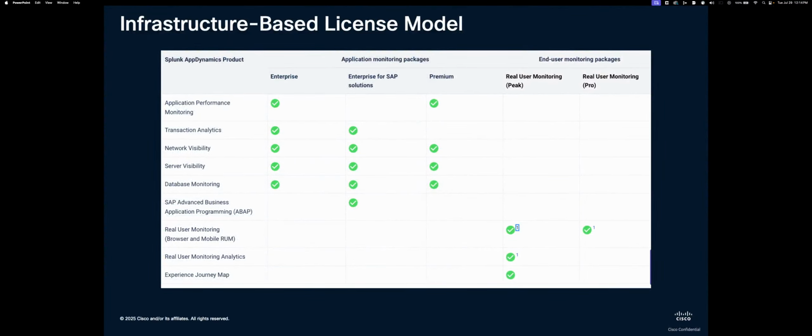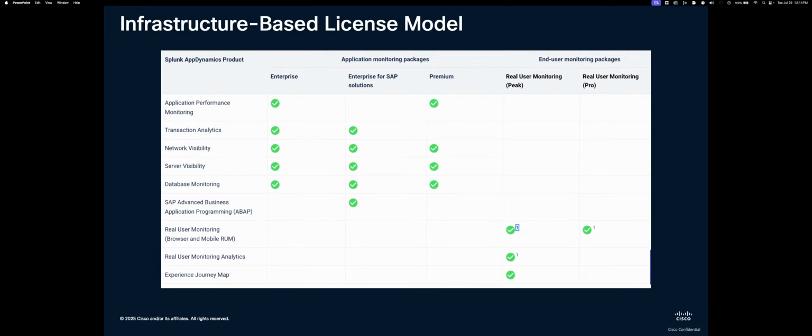All right, so here we go. Something more black and white, with green in there. Now if you look at an application monitoring package, the Enterprise license, one license will give you APM, transaction analytics, network visibility, server visibility, and database monitoring.